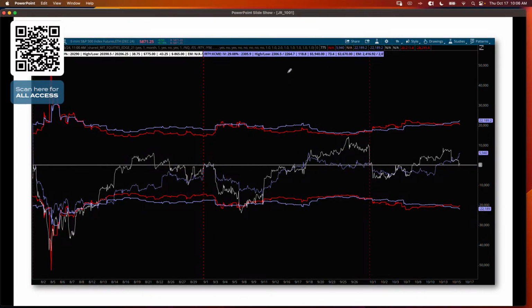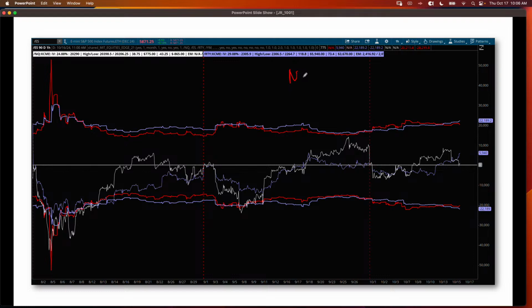Here's a trade I was really excited about yesterday. In yesterday's trade movement, I noticed, and here, guys, I'm looking at the NASDAQ futures against the Russell futures. These lines here are volatility bands. So here is higher volatility than here. The wider they go, the more vol there is. This was the trade I was really excited about yesterday at the close.